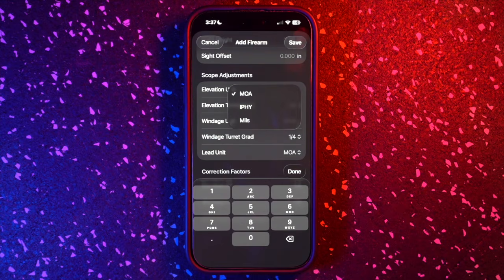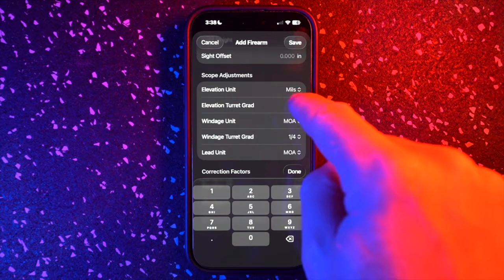The middle one there is actually inches per 100 yards, and I've never had a scope to have that particular kind of increment. Maybe one Swarovski that had a weird BDC style turret on it, but generally we never see those. So if your scope is in minutes of angle, it's very likely that each click value is worth 1/4 minute of angle. If you have a scope in mils, it will be 1/10 of a mil, and you probably will not find one that has inches per 100 yards. All of our rental rifles are mils, so you'll want to select mils.